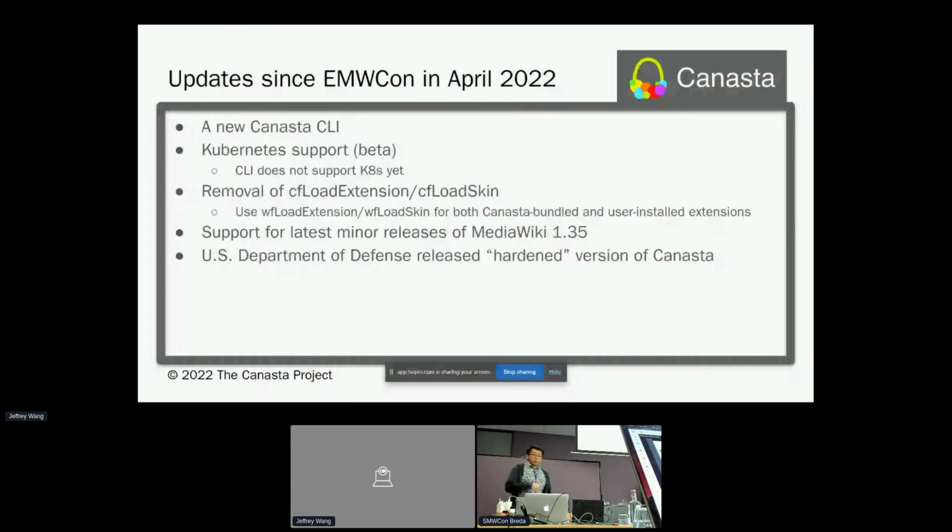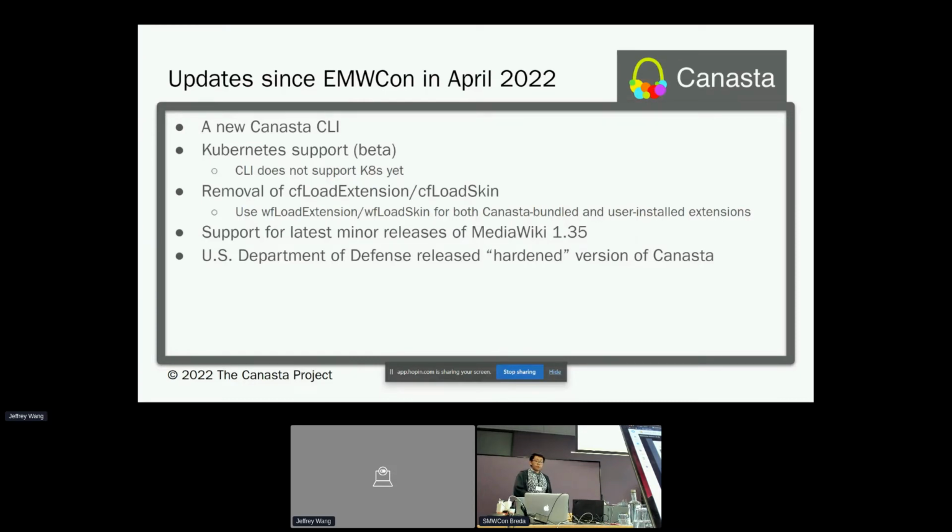Now, since we publicly launched Canasta in April of this year, we've made large strides in the project. So I want to give you some updates now. So first, we have created the Canasta CLI, which is now the easiest way to install and manage a Canasta instance. Second, we've launched Kubernetes support in beta for Canasta, so you can now use that instead of Docker Compose.